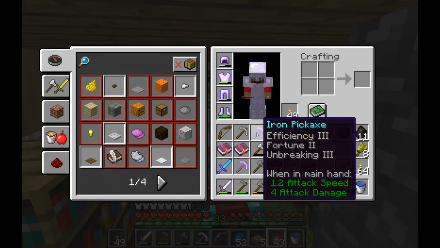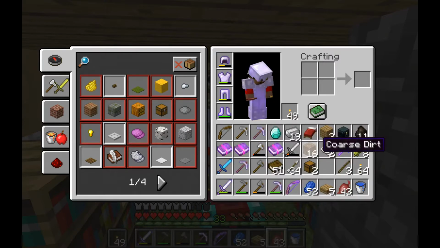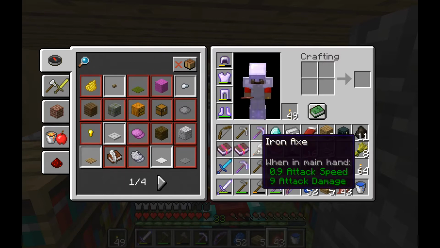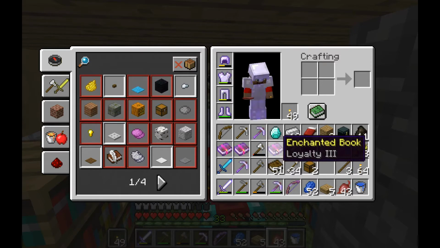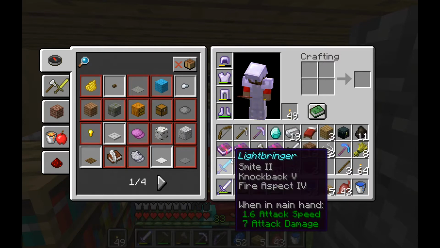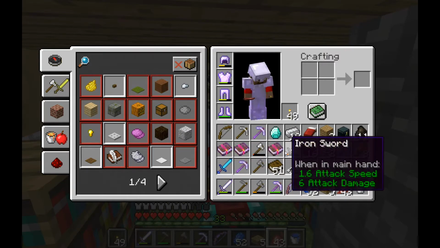I'm trying to get this. I got fortune 2 on this one. I would have liked to get fortune 3, but I got loyalty 1, so I thought, I'm going to grab it. I don't know if there are tridents in this game, but I thought, well, maybe I'll get a couple. And then I got this book that gave me loyalty 3, so this book really wasn't necessary. But I did get looting 2 on that I can actually put on this sword, I believe.